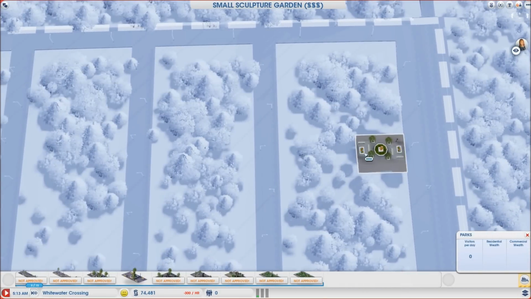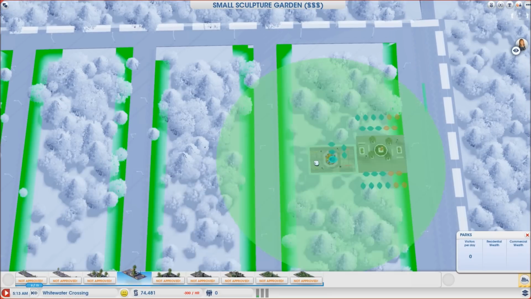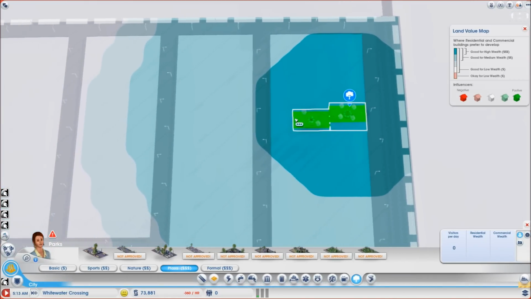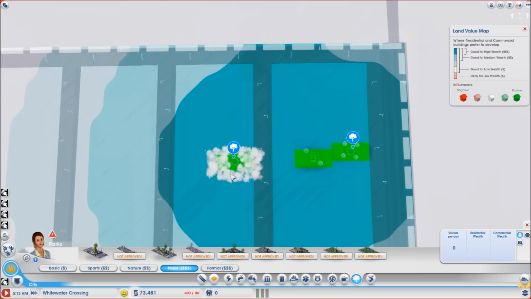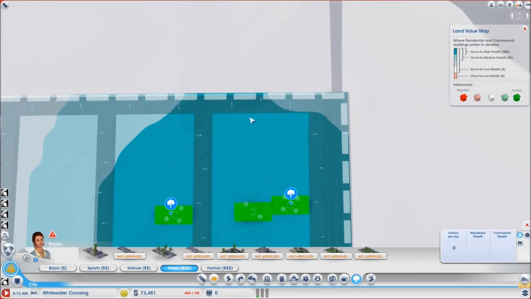Now, in order to have the high land value go to the left side as well, I'm going to mod this park with another piece that's going to go right here. Now that this park is creating enough land value, I can just make another park behind it on this side. Now I have to make another line of these parks at an equal distance, just like I did here.